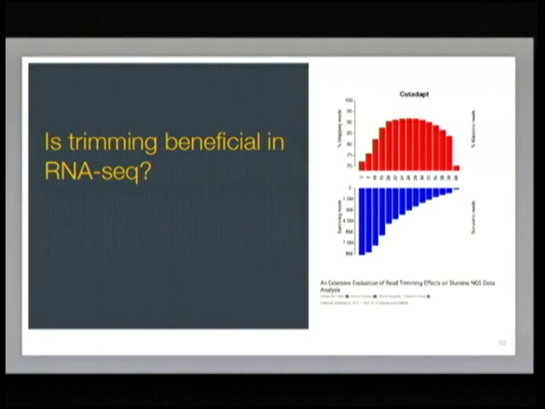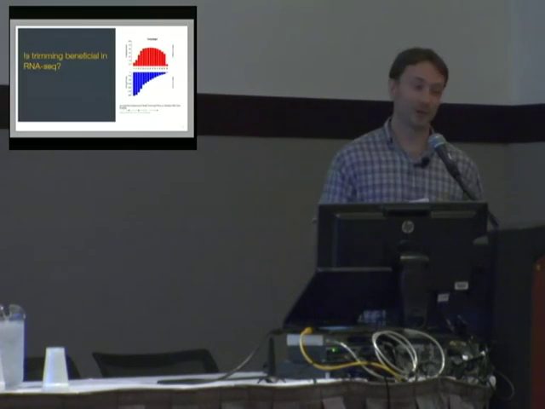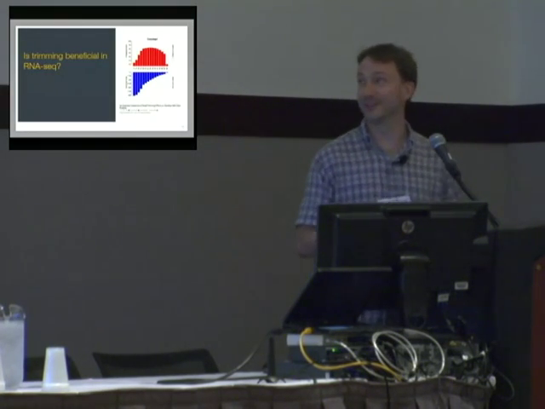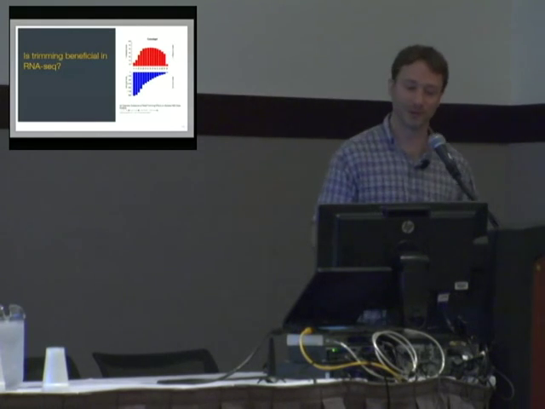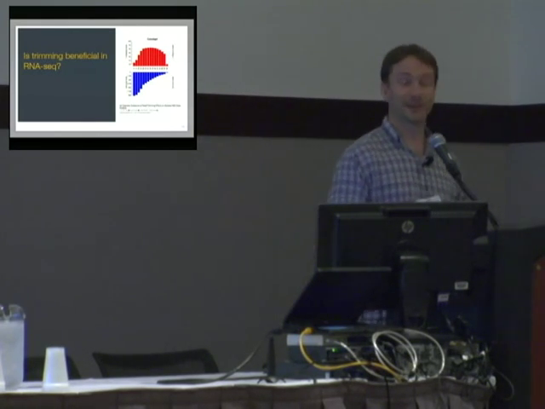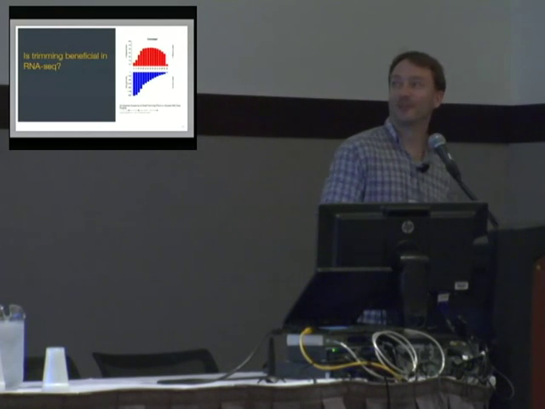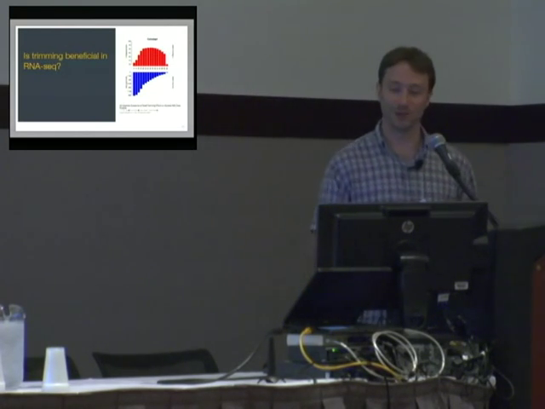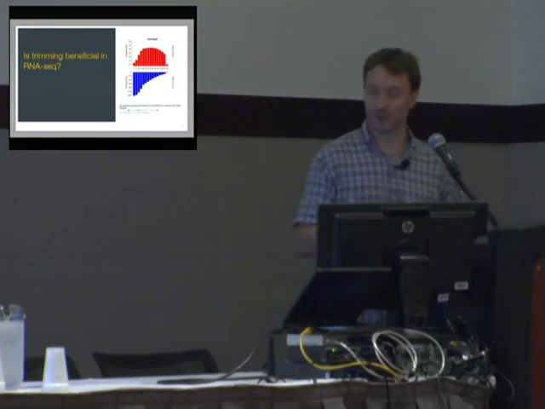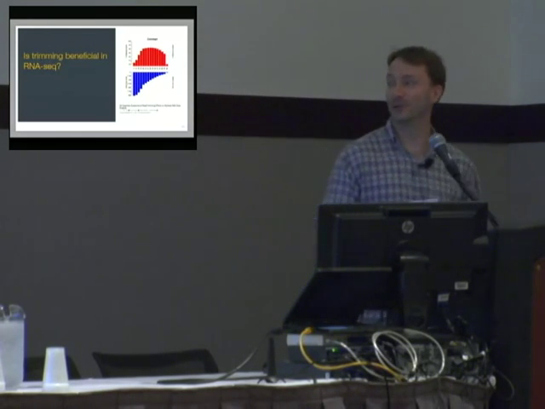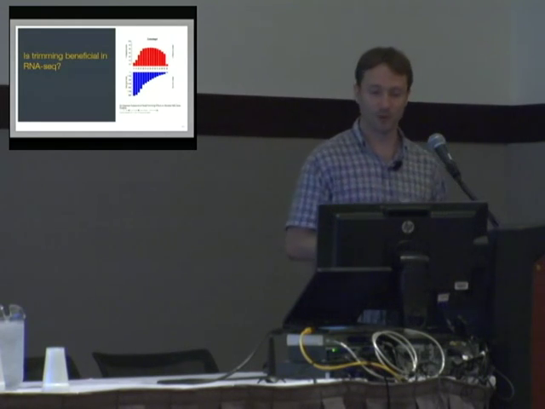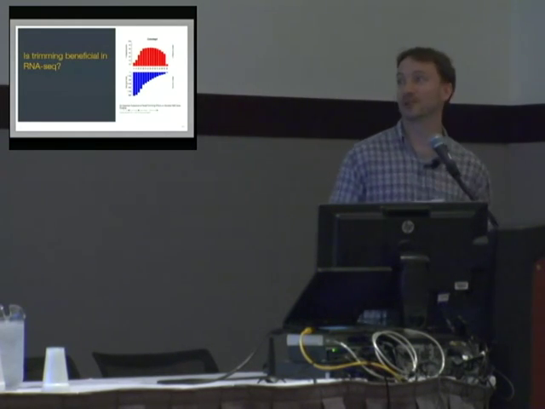So having a pipeline set up that we can validate at the end lets us answer some questions. For example, there's a big discussion on the blogosphere between Matt McManus and a couple authors of a paper. The authors of the paper claim that we should quality trim RNA-seq data, and we should trim it as aggressively as possible because that allows you the highest percentage of reads that align. But the counterpoint that Matt was making is that the cost is that you have fewer reads that align total. So there's some back and forth on the blogs about which notion was correct, but there was no conclusion about whether or not it affects differential expression at all.